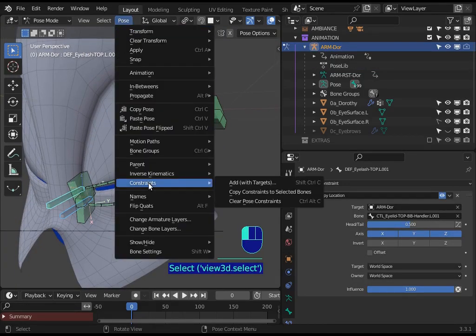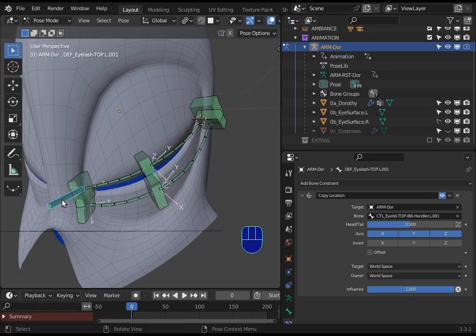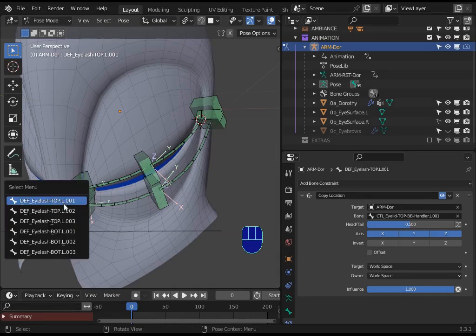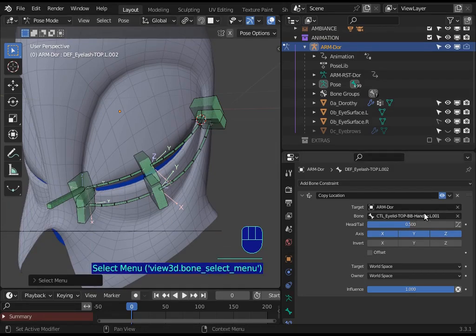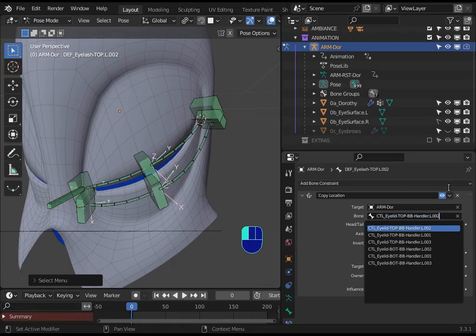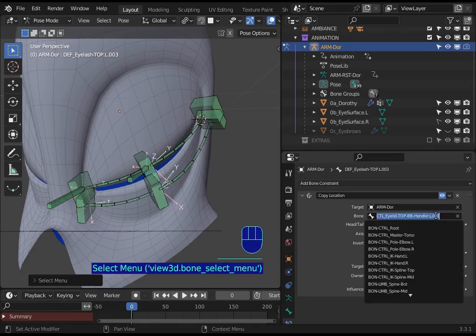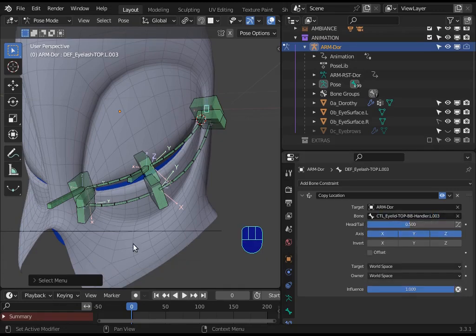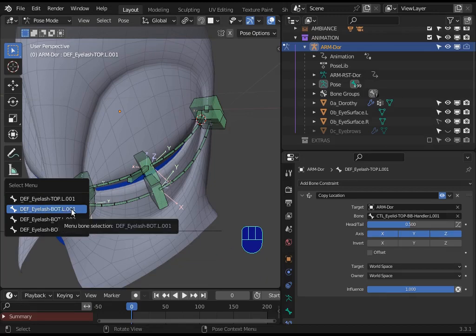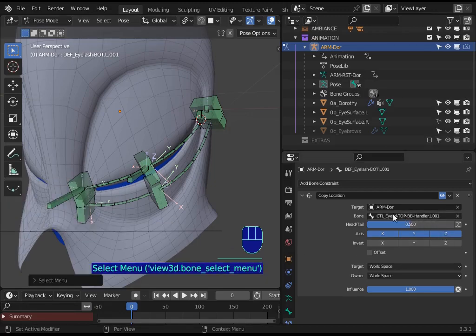Copy constraints to selected bones, and then they all stack together in that same spot, because I need to differentiate each of the bone constraints, because this is not automated in this approach that I've made.